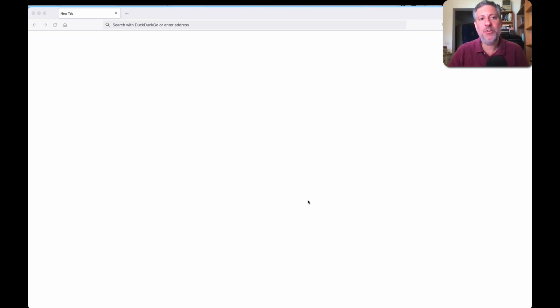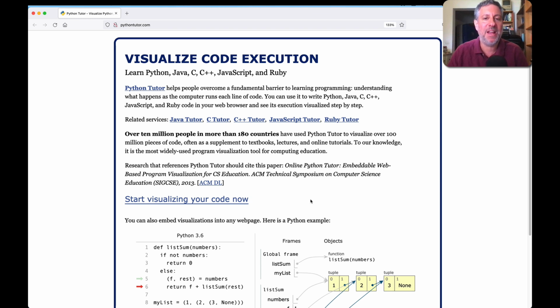And today I want to show you a fantastic tool that I love using in my courses and in my webinars. It is called the Python Tutor, and it's at pythontutor.com. It's written by a professor named Philip Guo, and he has done such an amazing job with this tool. It is not a debugger, but it is a visualizer for your Python code. It's very deep, and you can do all sorts of things with it. I just want to show you a few of them.